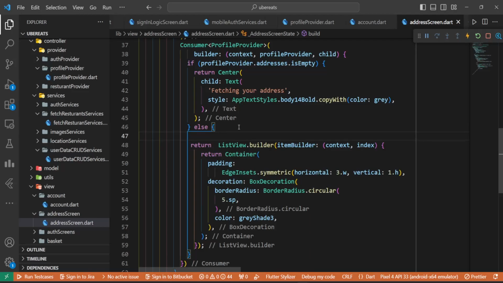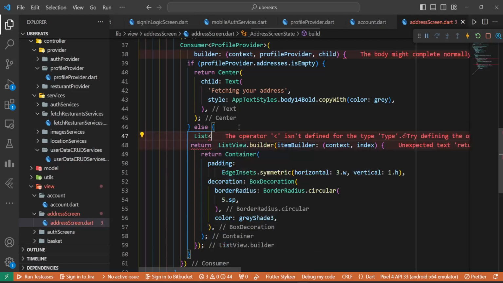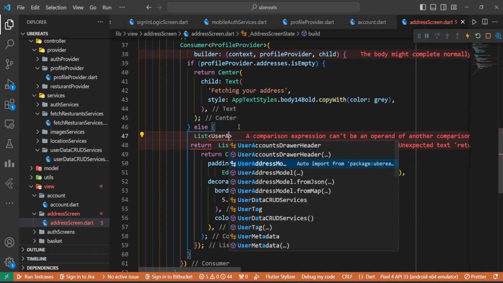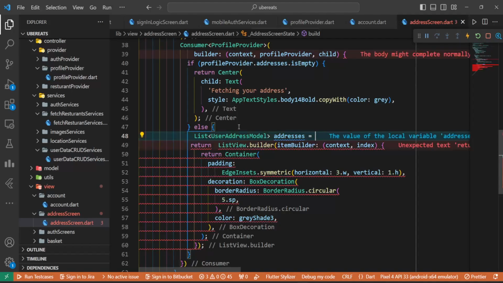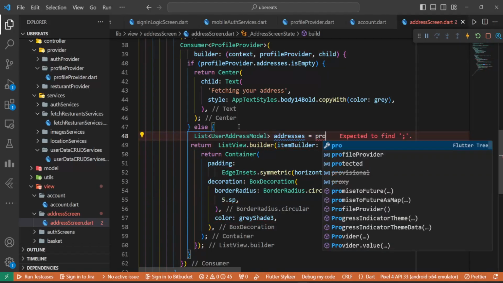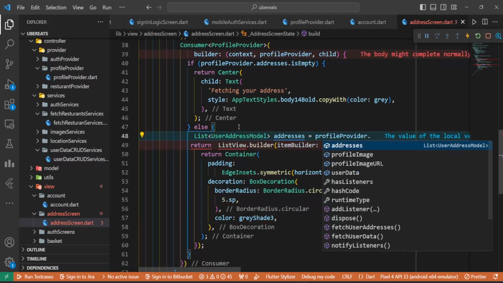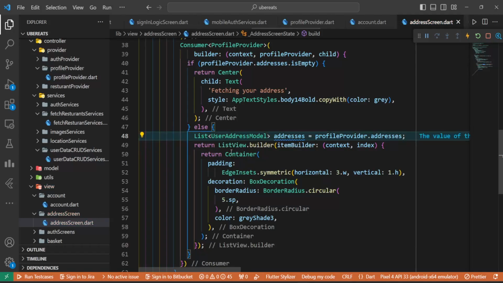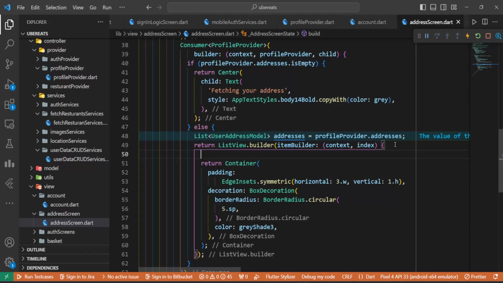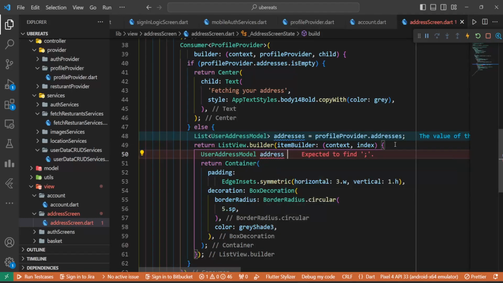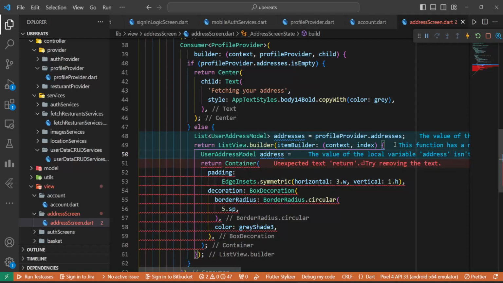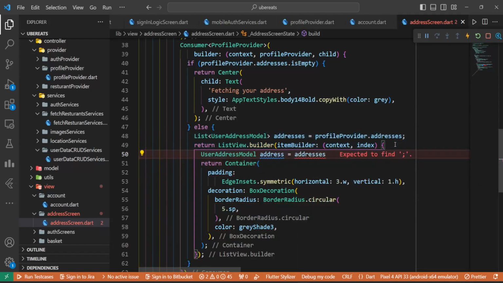Here we will have to go with list of user address model addresses equals to profile provider dot addresses. And inside of the list view builder we will go with user address model address equals to addresses of index.